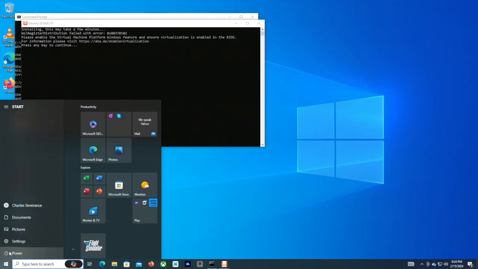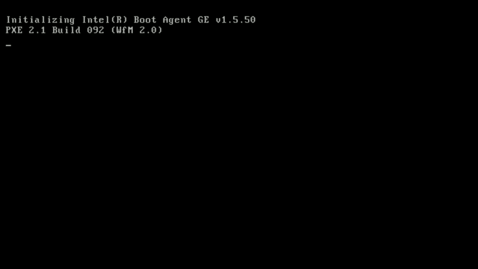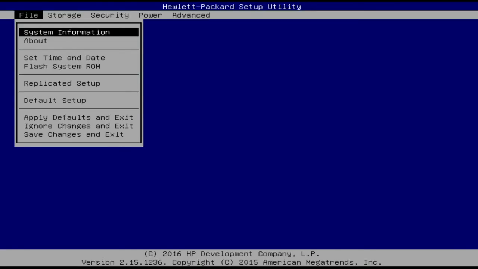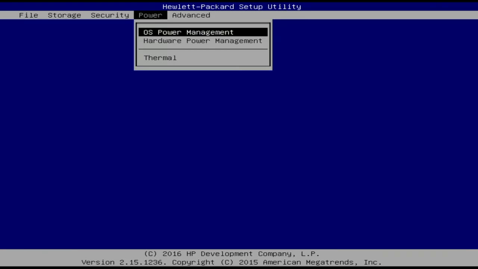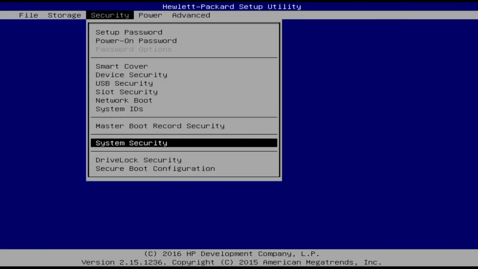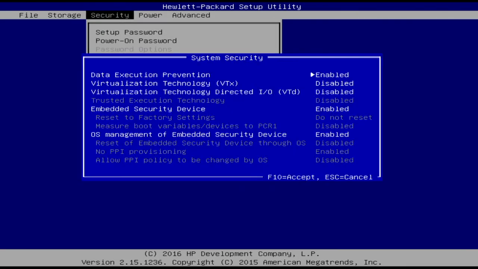So we restart again. Took me a couple times to figure out on my HP that it's F10, so that's all cut out. But eventually we find ourselves in the BIOS. It took me a while to hunt through the BIOS. I cut that all out. Finally it's in security, which makes a lot of sense because you don't want viruses to use virtualization to sneak around and wrap your operating system and steal all your whatever.